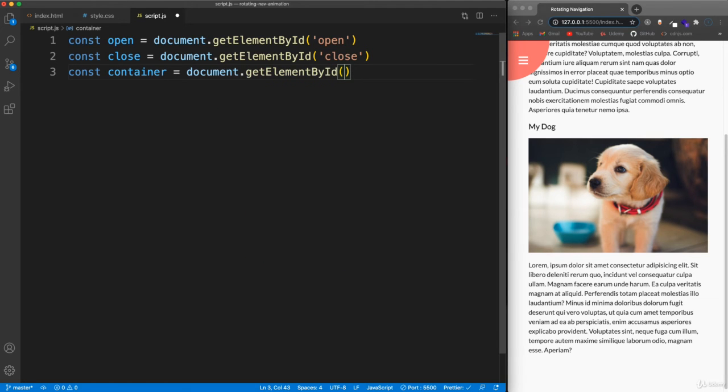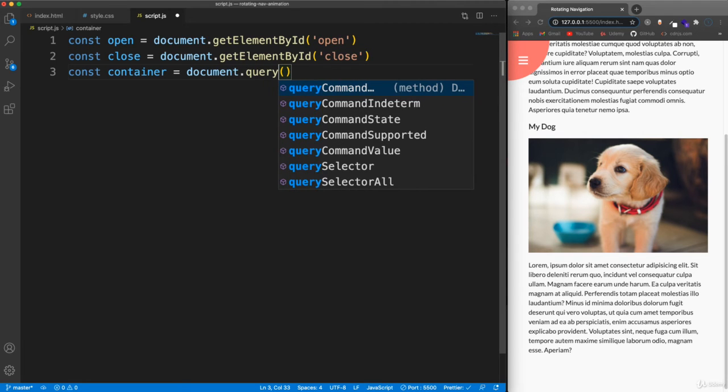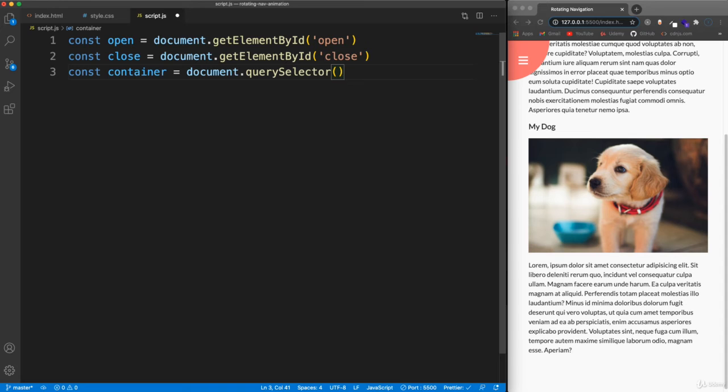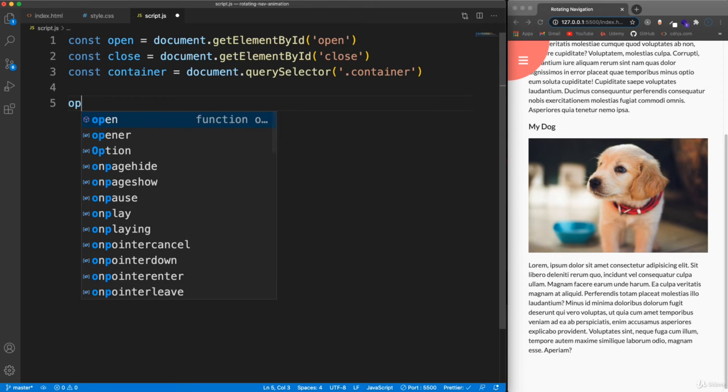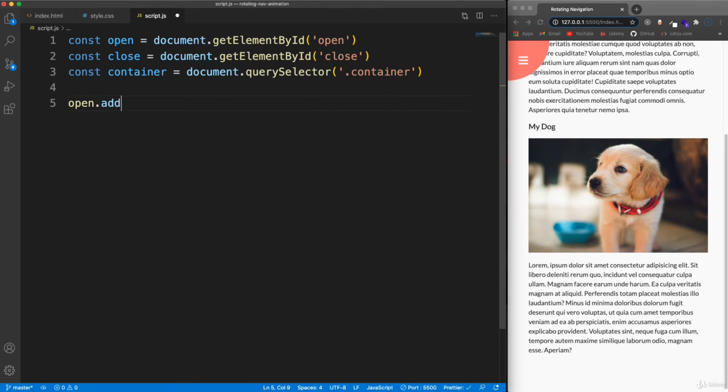getElementById. Actually, no, that's a class. So you could add an ID, or you could just use querySelector. And we want .container. It's a class. All right, so let's take open and let's add an event listener to that.